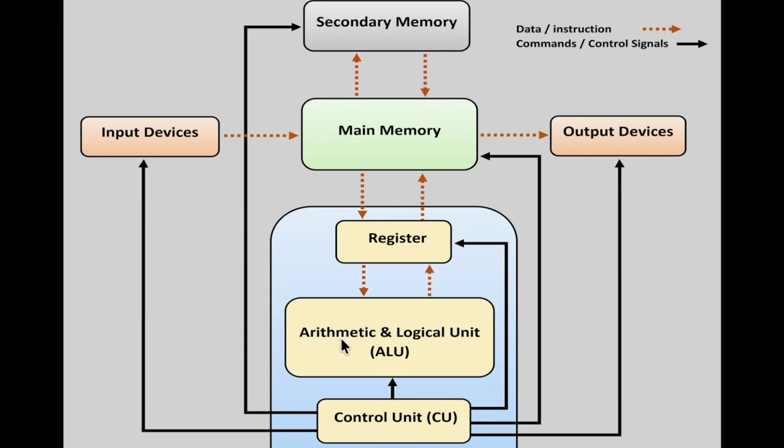The arithmetic and logical unit performs operations, like addition, subtraction, multiplication, or comparing different things. It also has a main memory and a secondary memory. We will discuss what these memories are in the incoming lectures. It also has input devices where you give input commands to the computer so that it may perform some tasks, and output devices as well. So you can see the results based on the inputs you have given to the computer, and the computer performs some process and gives you the output on the output devices.